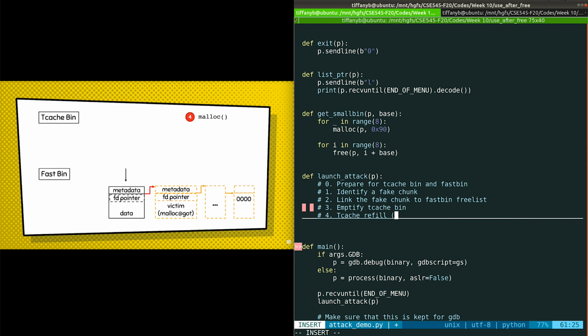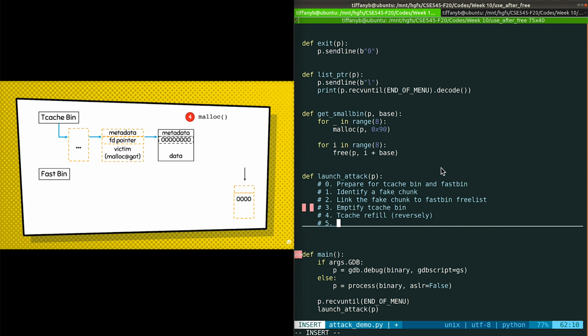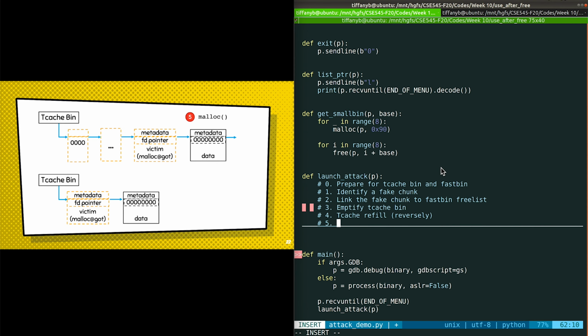And then pay attention that this is reversely. After that, for example, this is the way that we Tcache refuel reversely. And then after that, we need to do malloc again multiple times so that we will be able to get the victim memory inside the fake chunk. Malloc to get fake chunk.